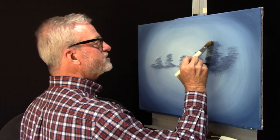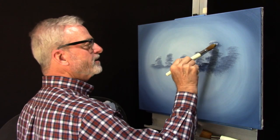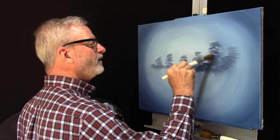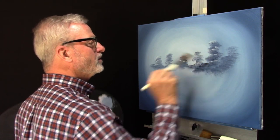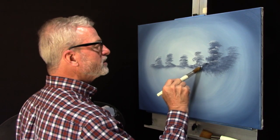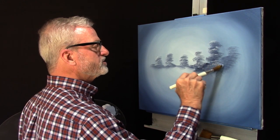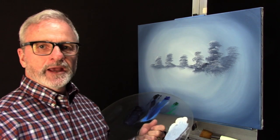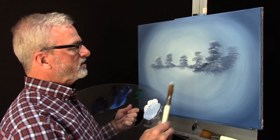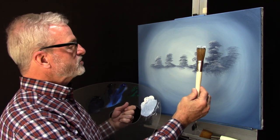Come over to this larger tree here. So don't fill up all the dark areas. Leave some of that dark in there. And I can do some highlights down here on these lower, maybe these are frozen bushes down here at the base of these trees. And just like that, we've got some beautiful background trees with a nice little round foliage brush. This is the half-size round.